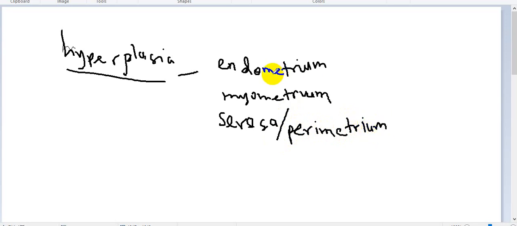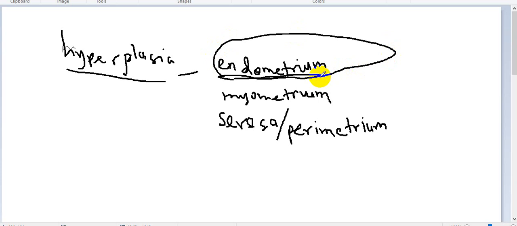This is the part of the womb that contains the functional layer. This is where the cells multiply under the influence of estrogen and progesterone, to wait for fertilization of the ovum to form a zygote. So when the zygote comes to implant in the womb, then the endometrium is nourished with glycogen and glandular cells, and red blood cells and blood supply to cater for the new developing fetus. So when this uterus is developed, the cells become hyperplastic, or cells multiply to wait for fertilization or implantation of the fetus.